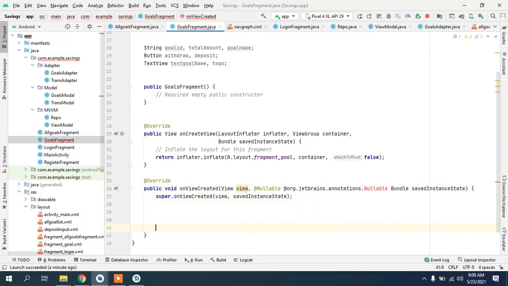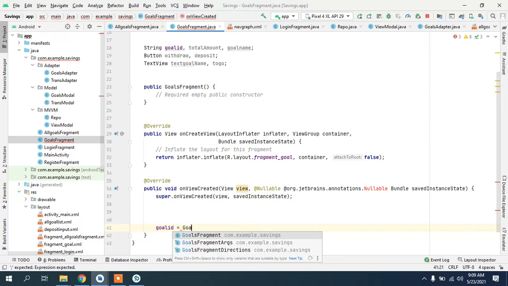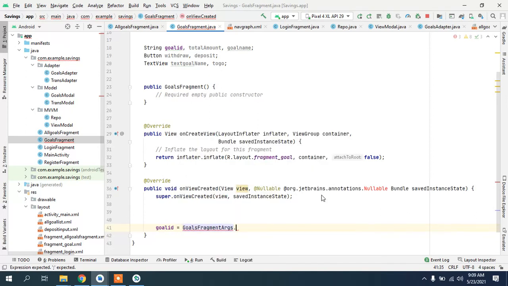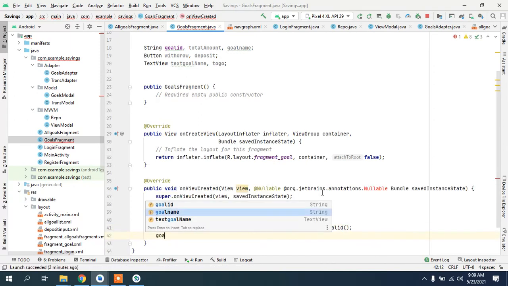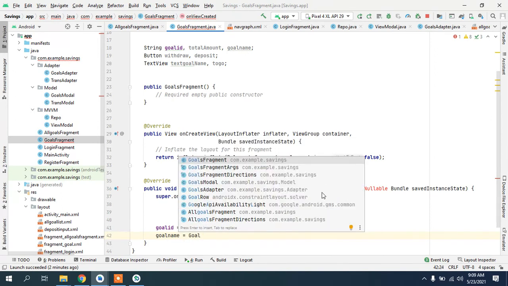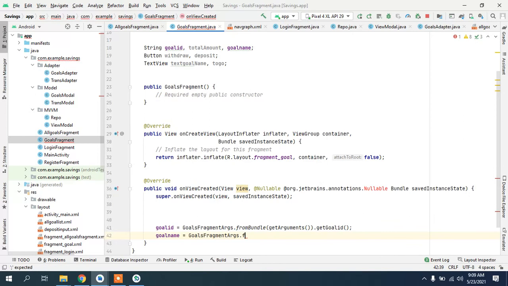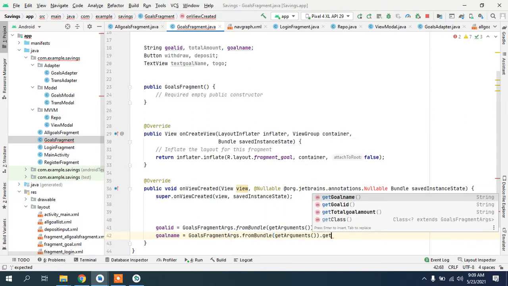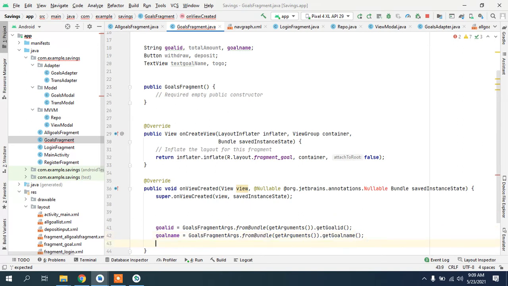So first of all, to get these we will use goal id equals to, now this is at the receiving end of the argument, so from bundle get arguments, get goal id. Goal name is equal to goals fragment arguments from bundle get arguments, get goal name.